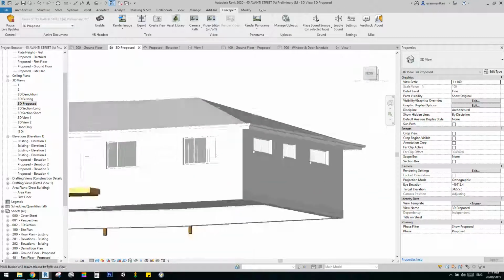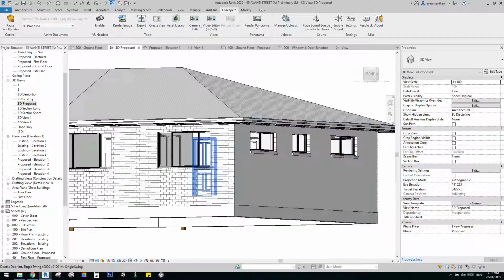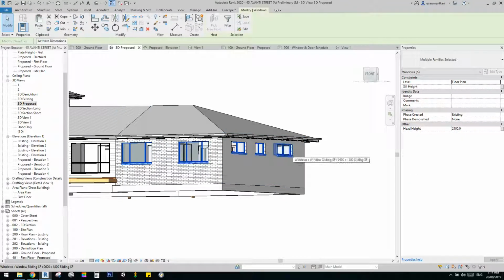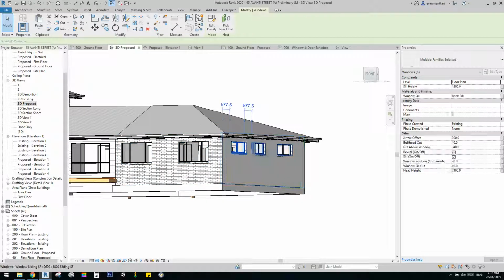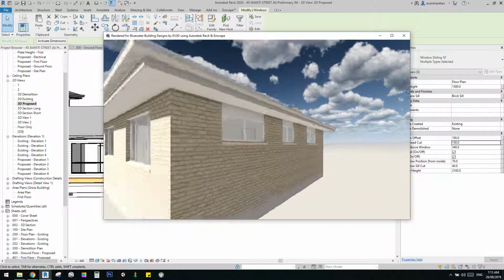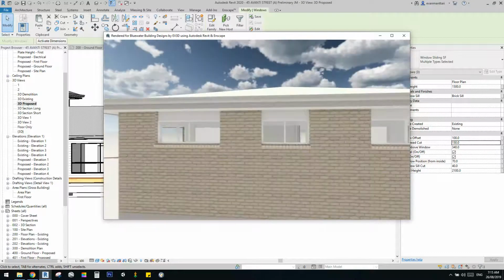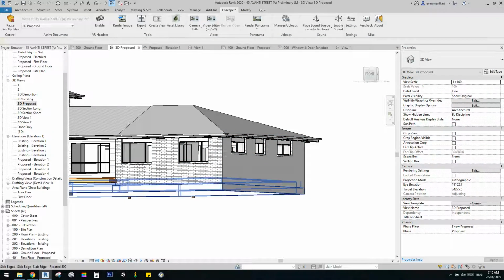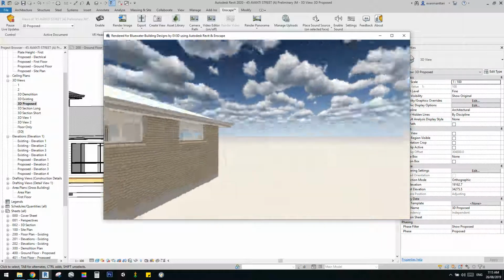Or we'll go back, put that back, or if you have to do it to the entire house, like say all these windows, you can hold down Control and select multiple windows, and oh, hang on, of the same type. There we go. Maybe not all. I think I have to fix that, but let's see. So that does it to all of them, those ones. So without having to make anything, you're just changing the parameter. These ones, hold down Control, select them all, you should have that option, 150, boom, done. Makes life a lot easier.